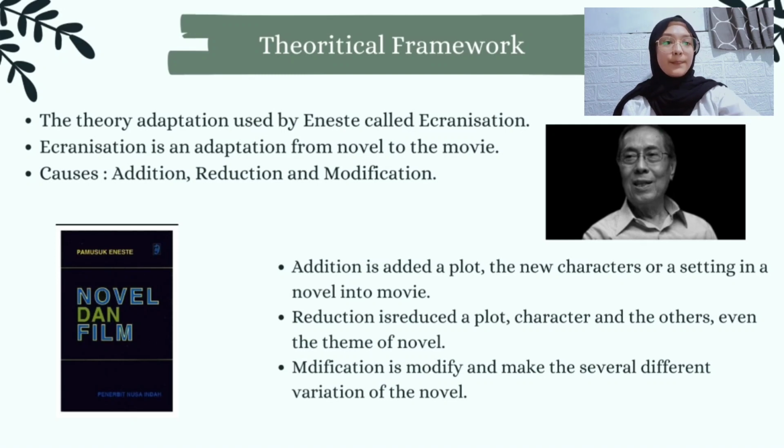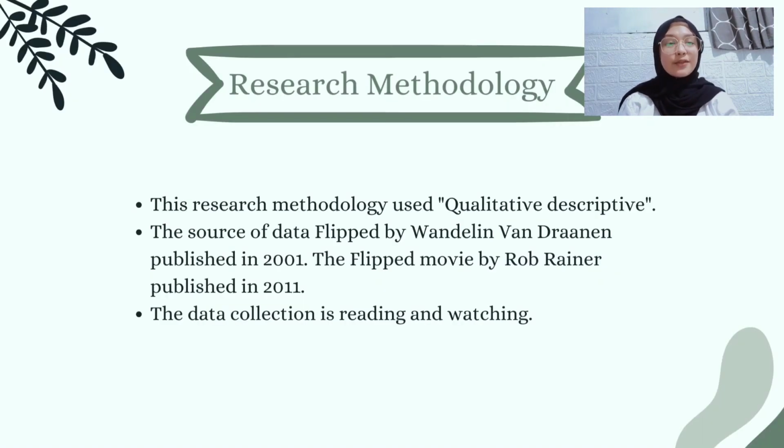And for the last one, the research methodology. The research methodology I use is qualitative descriptive. Further analysis is to find the main problem of why Brandon Slowski and Juli Baker have a different point of view on the story. This method intends to describe everything related to the equalization of the Flip novel by Wendelin van Draanen and the movie by Rob Reiner.